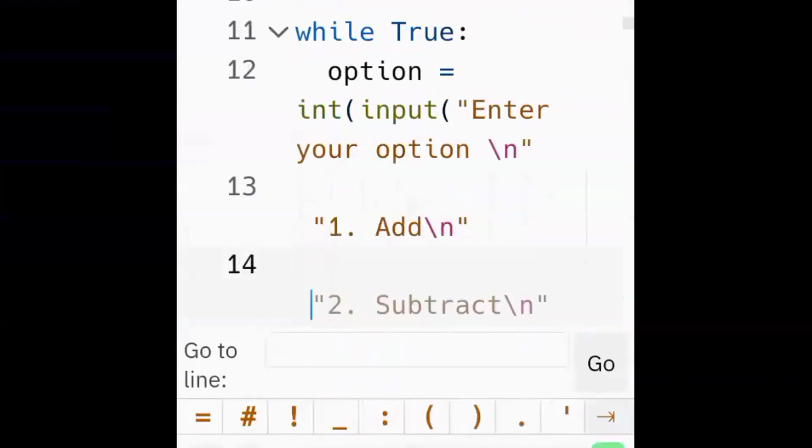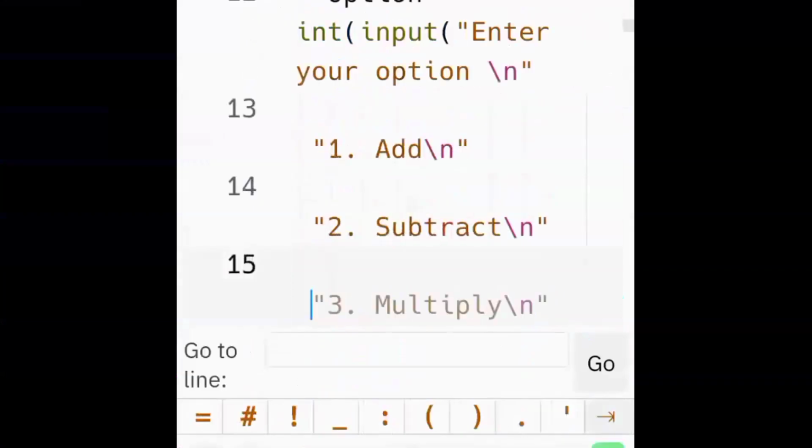Or you can call it option, you can say choice, you can say the operation button or whatever. I prefer to keep it option because it's actually an option or a selection that we are giving to the user to decide whether he or she wants to add or subtract or whatever task he or she wants to do. So it has to be something like a selection or an option or a choice. That's user generated, so we need the input function for that.